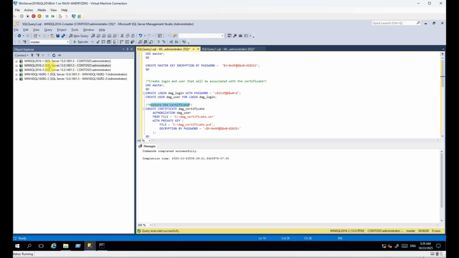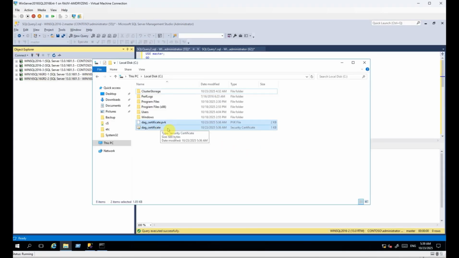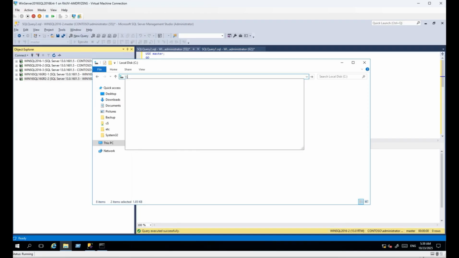The certificate doesn't exist on this server, so we have to copy the certificate to each of the servers. This is how I'm going to do it. Let's copy this. You may see these files already lying on the C drive or on other servers. As I said, I was doing testing before making this video, so we will delete the old files and replace them with the new ones.